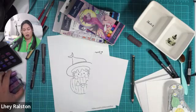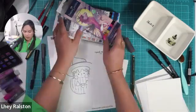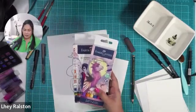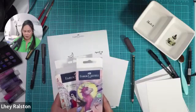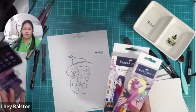And also, I want to create a card. So that's what we're going to do. I'm going to create a quick background so everyone can see, just in case you weren't here last week or you didn't watch the class replay, then you can see how I create some cool backgrounds using the Faber-Castell gelatos. And then we're going to be doodling.